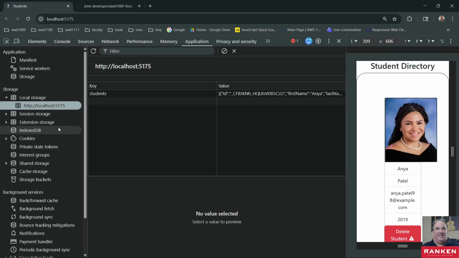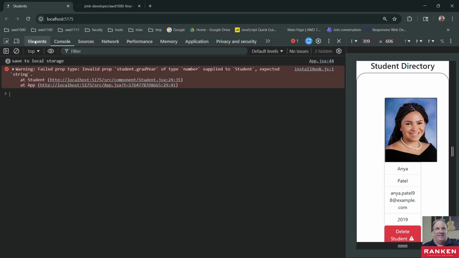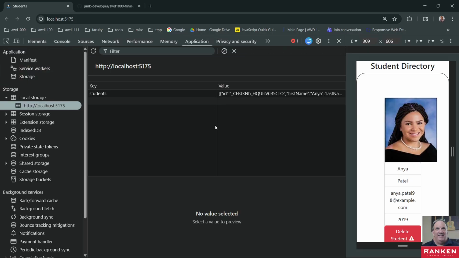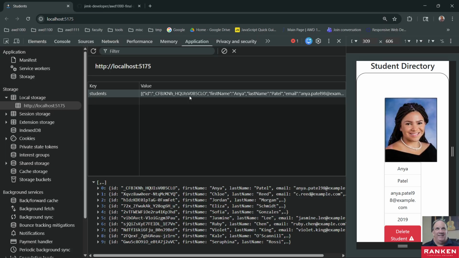But if I hit the F12 key here and go to local storage, let's say you're in the console here, obviously this is something that also needs to be corrected. If you hit the F12 key, wherever you were last is kind of where it's going to go; it remembers some things like that. What you need to do is select Application to see local storage. So we're actually saving things within the browser's local storage. If I click on this, here is all of the information on each one of those students.